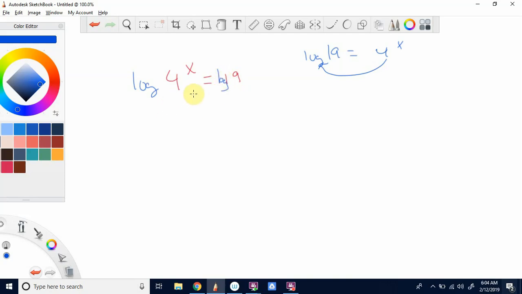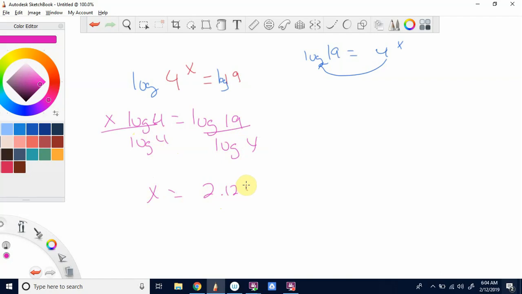And when you take the log of both sides, well, now we can use our rules. So we have our power of power rule says x times log base 10 of 4 equals log base 10 of 19, which we took the common log. That's what a common log is. Now we can divide both sides by log base 4. This just helps us so when you have a common log calculator, and then you put that into your calculator and you get, it's approximately 2.21240, because it says round to the nearest 10 thousandths.